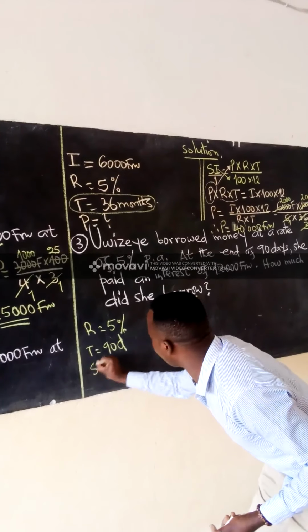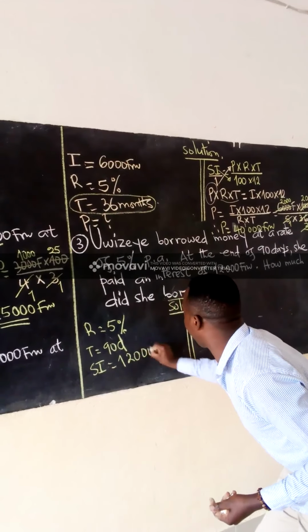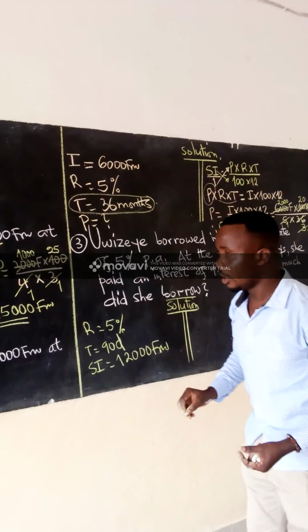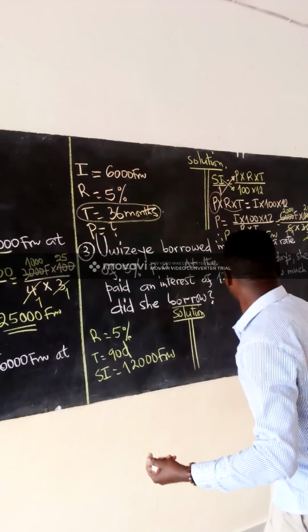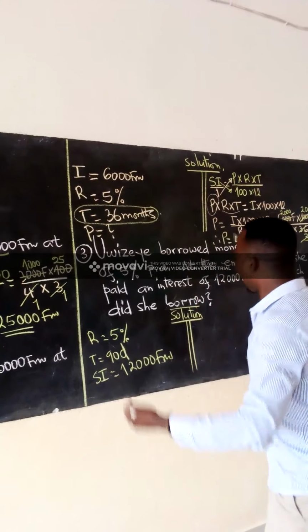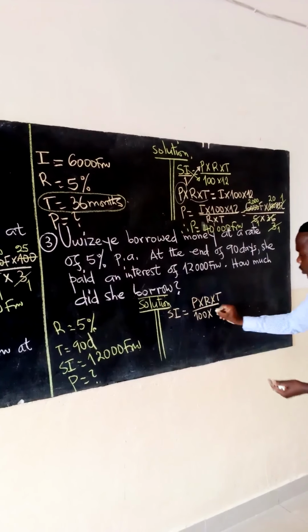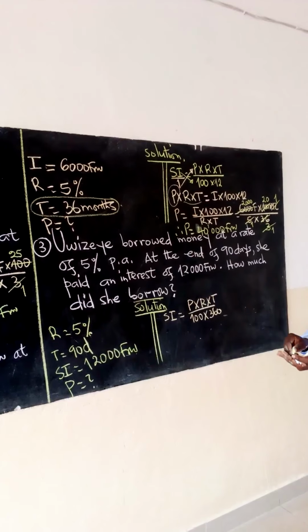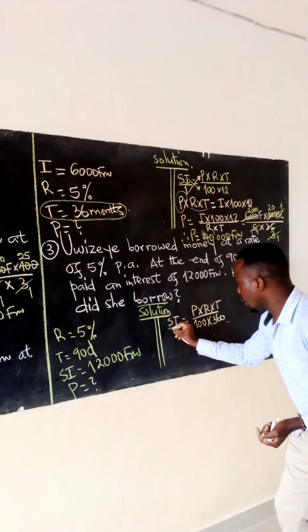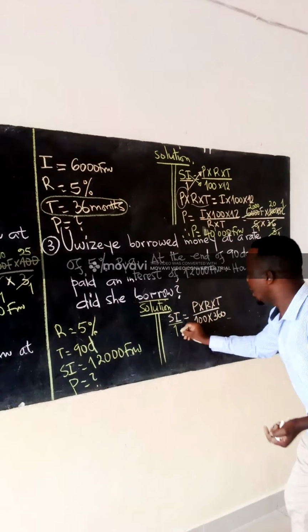Good. An interest of 12,100 francs. And the question is, how much did she borrow? The principal, a very big question mark. We remind ourselves how to find the simple interest when the time is in days. We know that this simple interest depends on principal, rate, time, over 100. But when it is in days, we multiply by 360 here down. Then as we make the cross multiplication over 1, I cross, then I multiply.